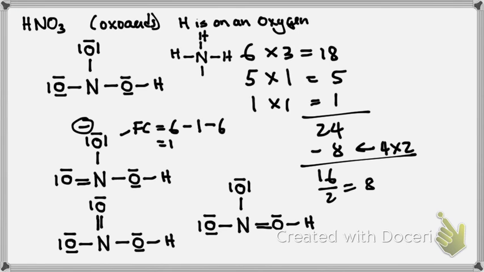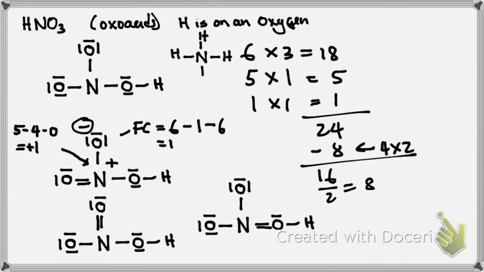Now, I know nitric acid is neutral overall, so there's got to be a +1 charge somewhere. That's actually what I'm seeing. And so the plus charge is going to be the nitrogen. I'll tell you how I recognize this. So that one is going to be 5 minus 4, because it's got 4 bonds, right? Minus 0, so that's +1. So there's a +1 here.